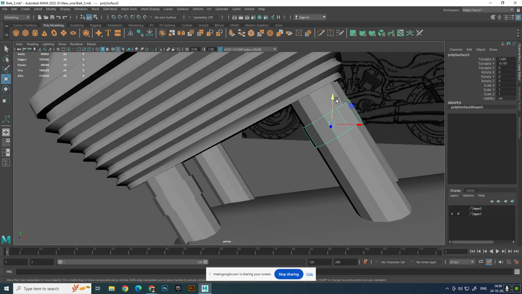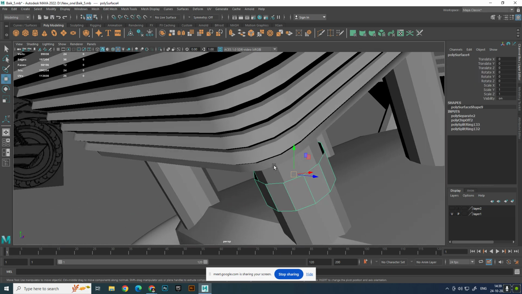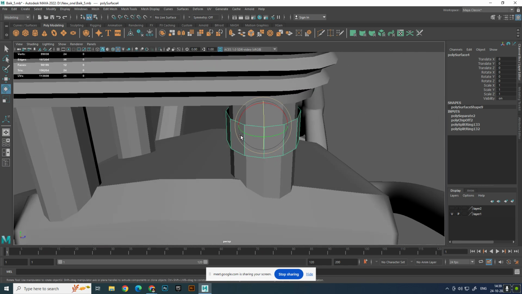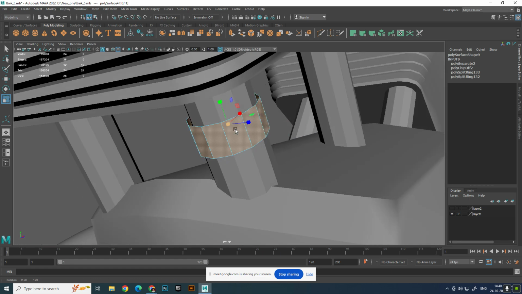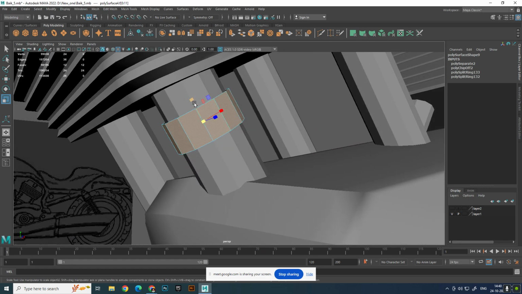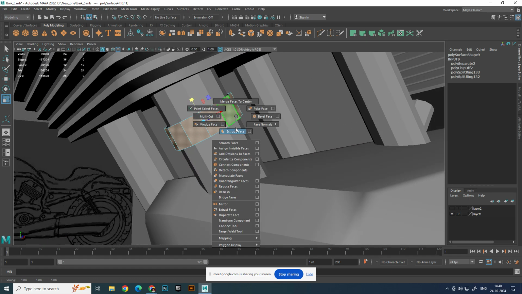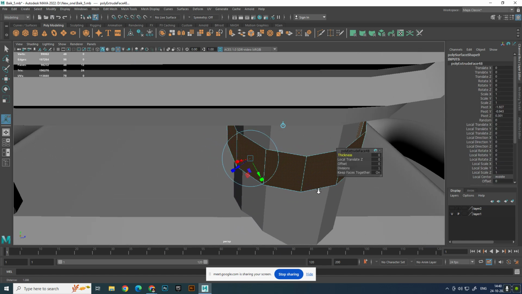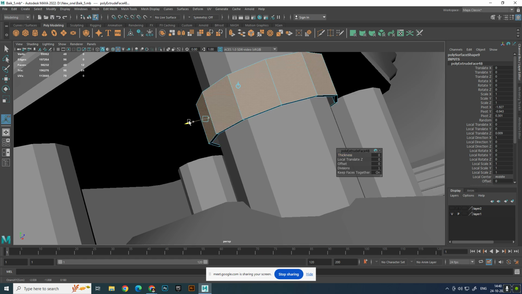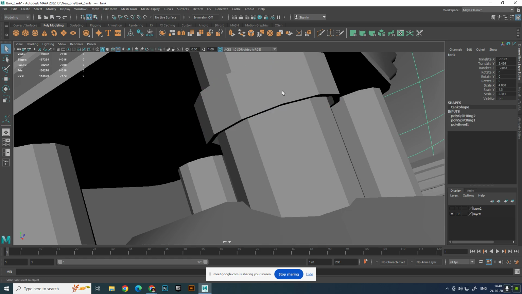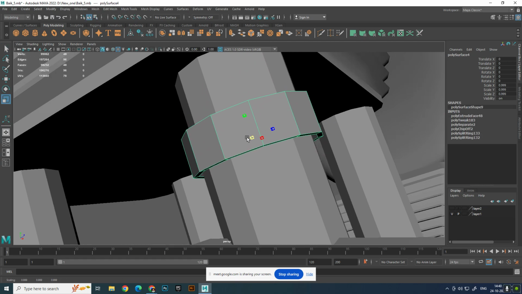These two models, first you try to do this, whatever good you can do, then you can go there. Extrude, and try to create this model.